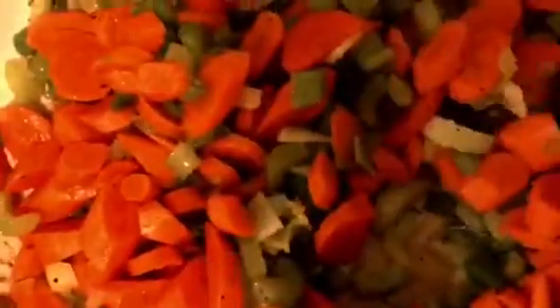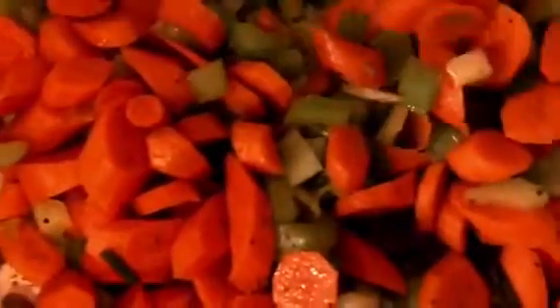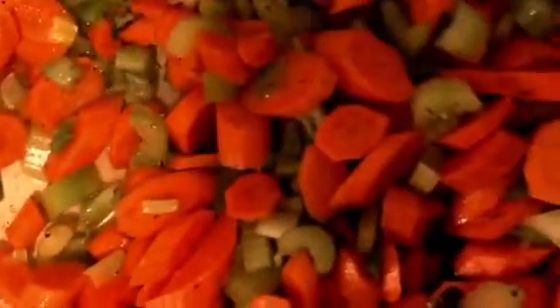I love the color combination of the orange and green — it's almost like a split complement because red and green are complementary colors, so they really pop next to each other. That gives the soup a nice bit of color. We're going to turn the heat up a bit because the carrots take longer to cook, and we want to get just a little bit of a browned, sautéed quality to these vegetables.